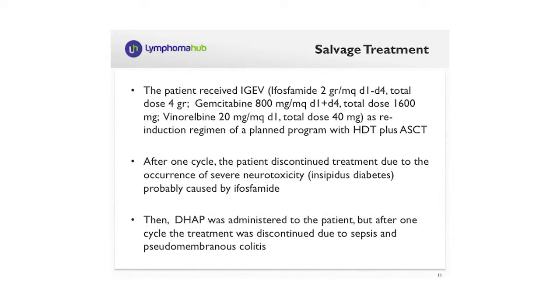The question was which kind of salvage therapy to offer to our patient. For those fit for high-dose therapy and autologous stem cell transplant, this is considered the standard therapy at our institution, based mostly on the results of Norbert Schmidt's trial that compared BEAM plus high-dose therapy against DHAP-BEAM, showing superior progression-free survival.